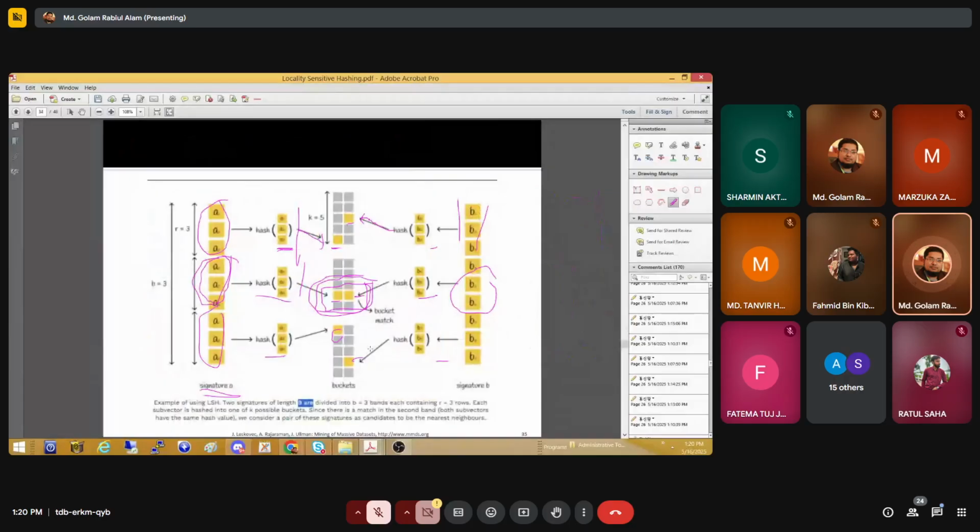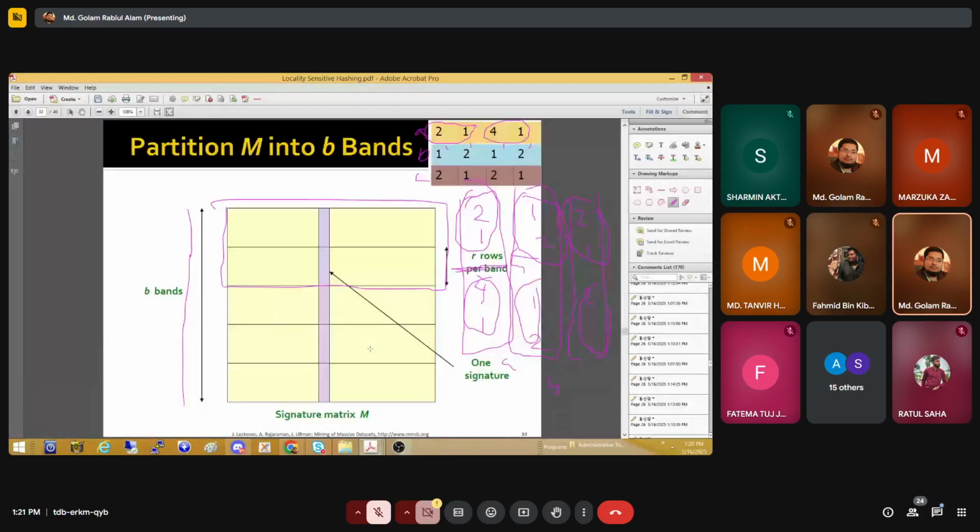So now what we can think about is that we apply some kind of hashing, and if we find those are in the same block, then we will compare only those similarities. The other similarities we will not compare. So this is how, for big data, we can find out the similarity values.